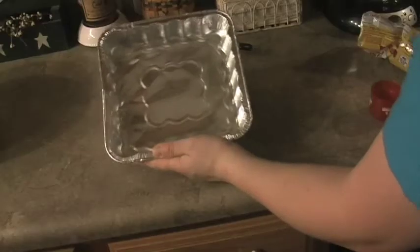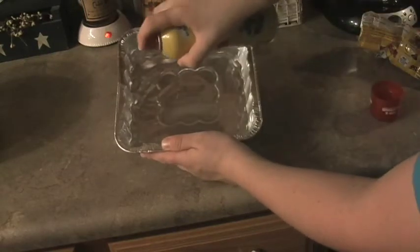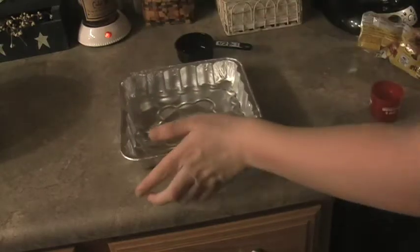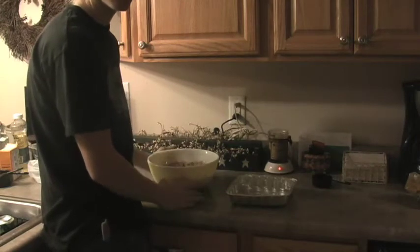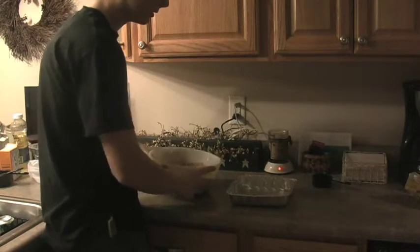For this recipe, you will need an 8x8 pan. You'll need to spray this with pan spray. Once you have everything ready, you will want to pour the ingredients into the pan.